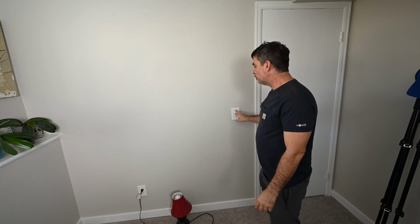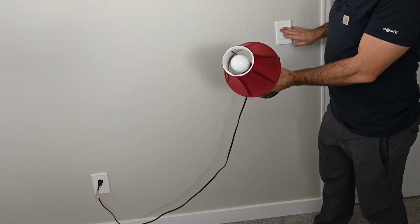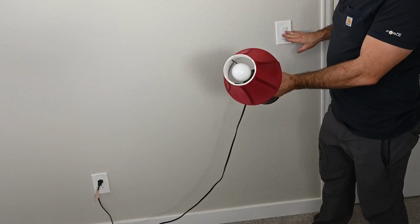I'm in my guest bedroom. This is an older home. We have a toggle switch right here that controls this outlet. So if you wanted to plug a lamp into it, you can control the light with the toggle switch.